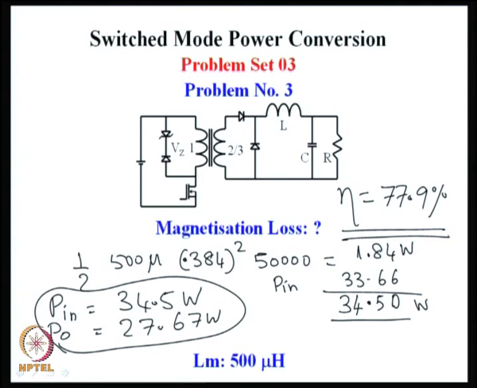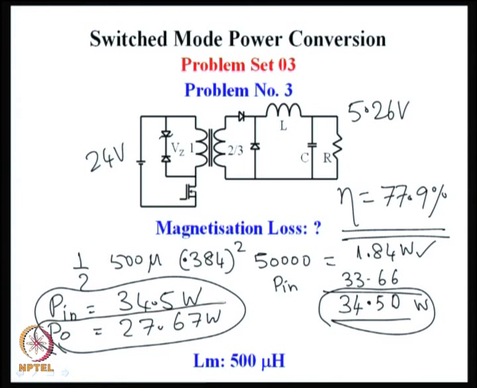Okay. So, what we had done is, first we did not worry about the magnetization loss, we wrote the volt-second balance, because this magnetization is a shunt non-ideality that was separately calculated, using the series non-idealities, which are the switches, diodes, resistors, etc. We evaluated what is the output voltage and we saw that was 5.26 volts starting from 24 volts here. Then after that we found out what are the losses in the various quantities. Then separately the magnetization loss was taken into account, that was calculated from here. So, with that we calculated the total input power, compared it with the total output power and wrote down what the overall efficiency is. Okay.